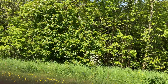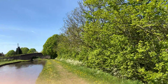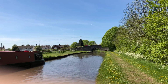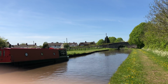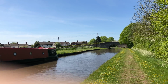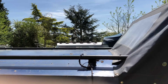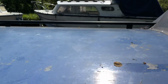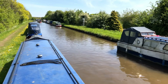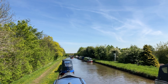So, we step out here, you can see we are moored up at Betisfield, Land Rover Defender just about to go over the bridge there. Classic rural scene right there. There's a few boats moored up here. In the centre of the screen is a water point with two taps to fill up your water tank. And well, I think we'll step up onto the boat roof, why not? Oh, good grief, I'm not as young as I used to be. And here we are, my friends. What an absolutely perfect, beautiful sight this is.